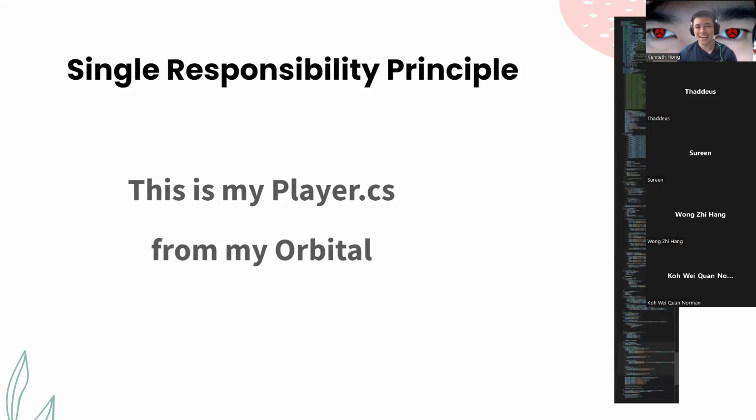Let's say player movement should be its own script. The logic for player health should be its own script. The logic for any cutscene event should be its own script and be handled by itself. Just make sure that every class has only one responsibility instead of lumping everything into one script. That way, you can avoid whatever I did during my Orbital.